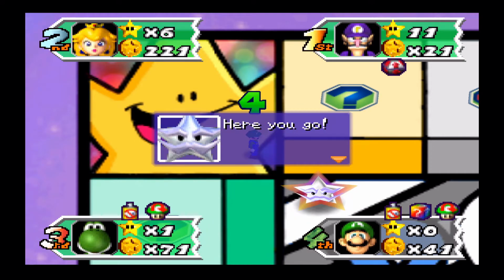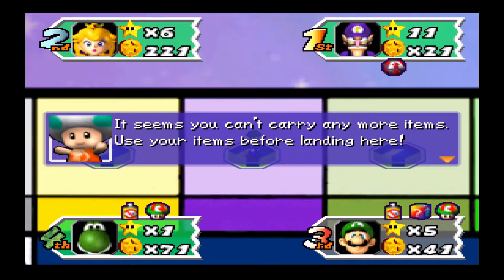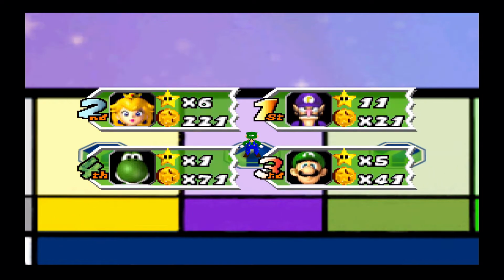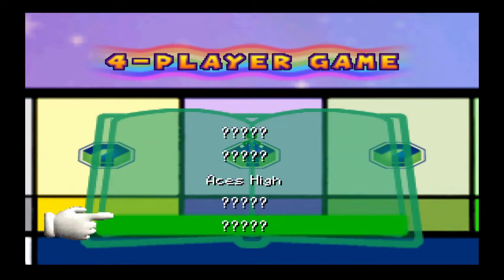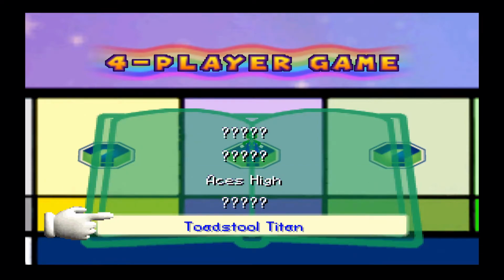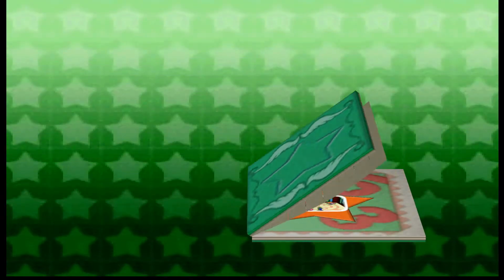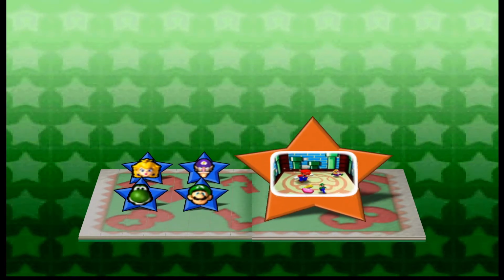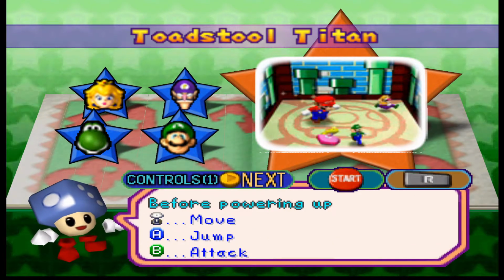I wish I didn't lose my stuff. That looks funny. The what? Awkward direction that Luigi's animation. Oh, he's normally right. Like facing the camera. He's normally like facing the camera. Toadstool Titan. He's like, yes, hey, you guys, I got it. Oh no. Mush Pit, am I right? Mush Pit, yeah. No! It's not Mush Pit!